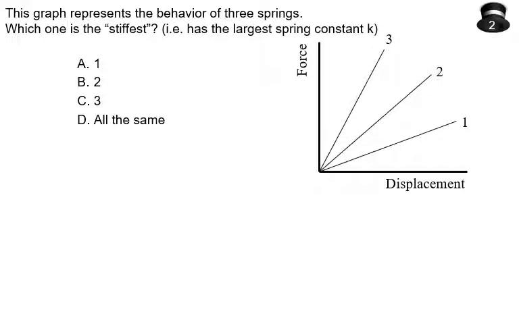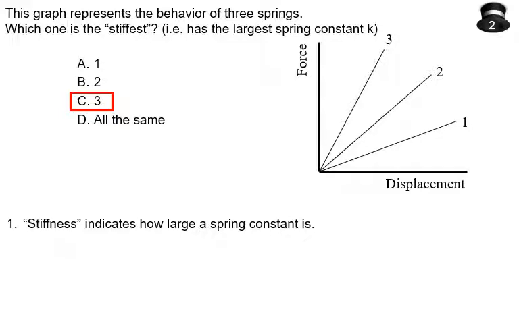So let's do a practical question here, just a qualitative one. What we have here is a graph of the force versus the displacement, and you have three different springs, 1, 2, and 3. And the question is, which one is the stiffest? So which one has the largest spring constant? Just take a moment, think about it. I'm going to assume that you've paused and come back. And you see that 3 must be the one with the stiffest spring. This is the largest spring constant.